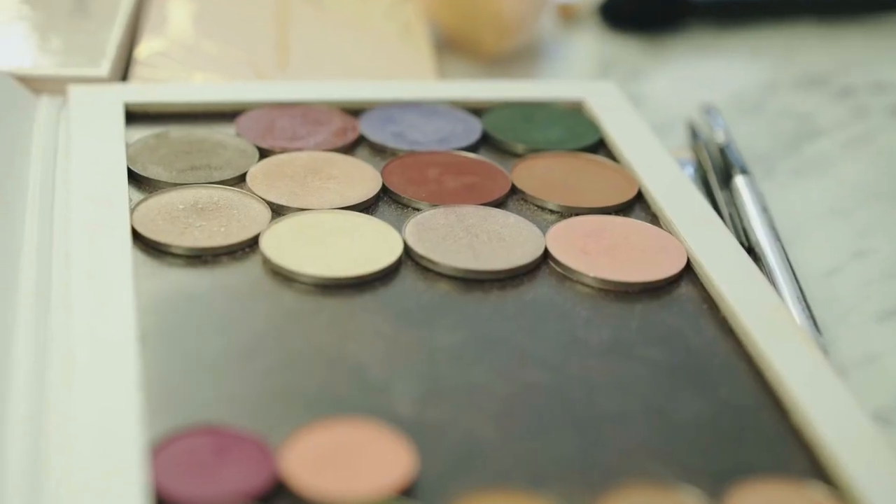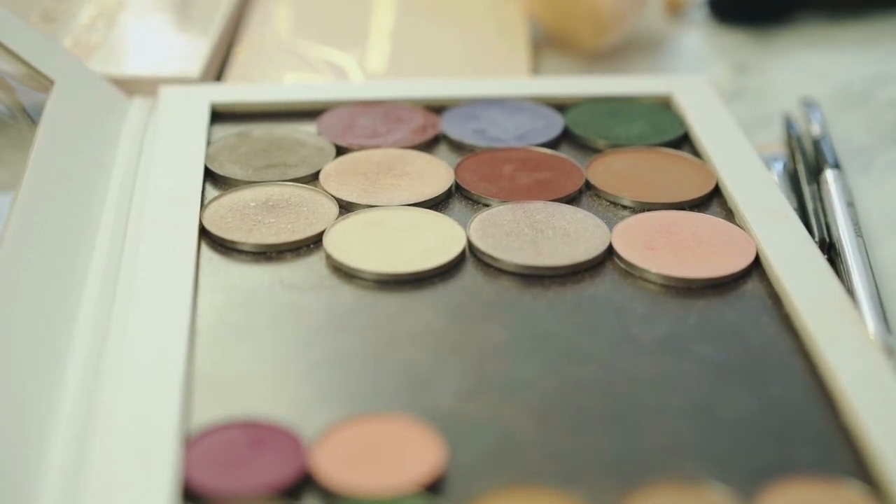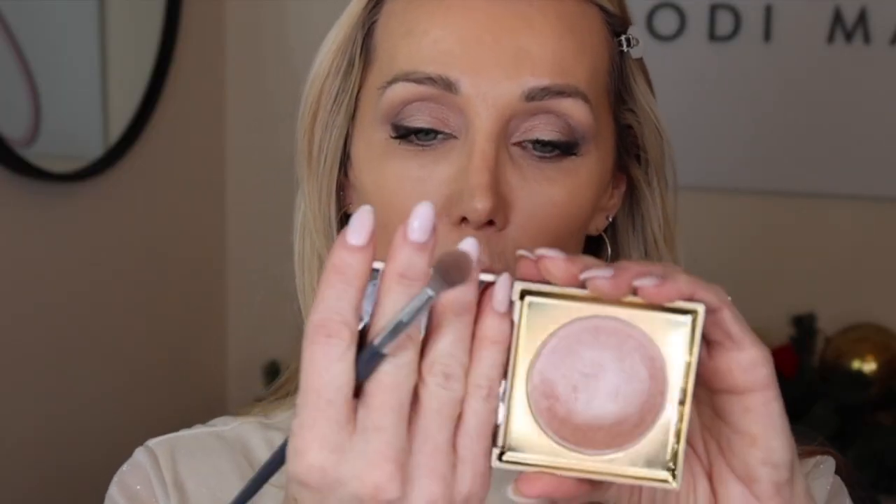You can pull out your eyeshadow palettes and find a light color with a really small, fine shimmer to use as a highlight. A few of my favorites: the Stila in Kitten is by far my favorite — it's a creamy formula but wears like a powder. The Hourglass Incandescent Strobe Light Ambient is also great because it's very finely milled. There's also the Revolution Highlighter Reloaded as another option. Today we're going to use the Stila Kitten because a lot of you have this one.